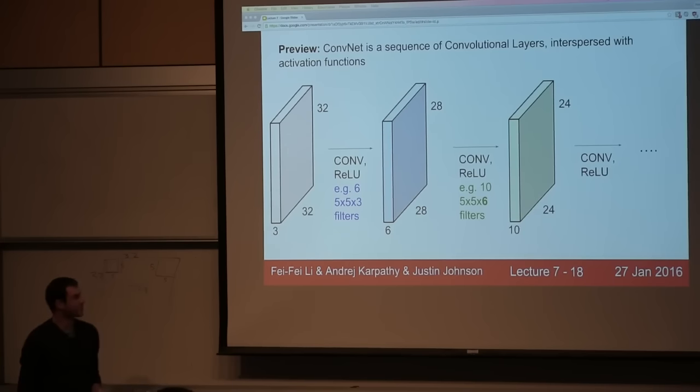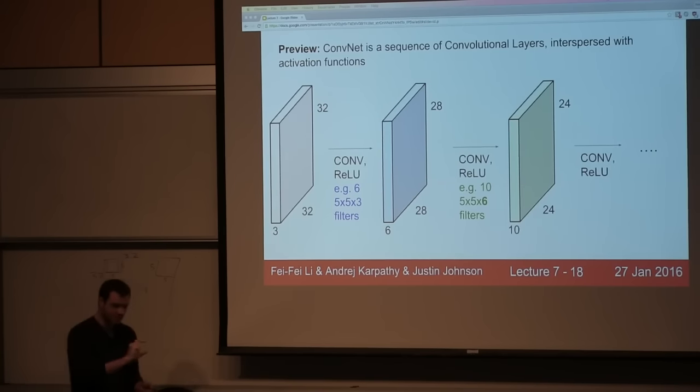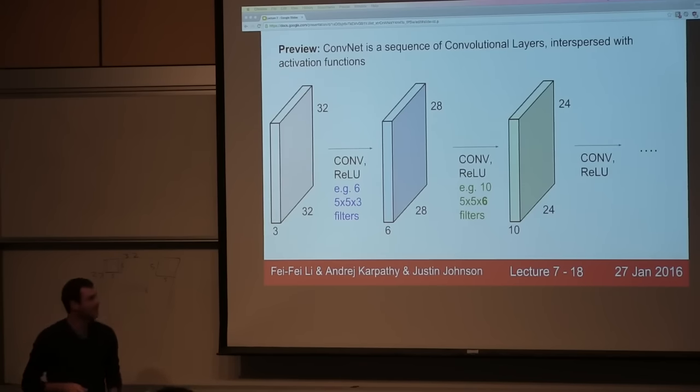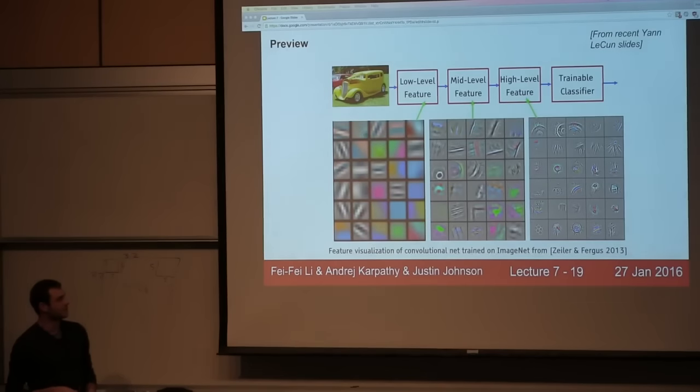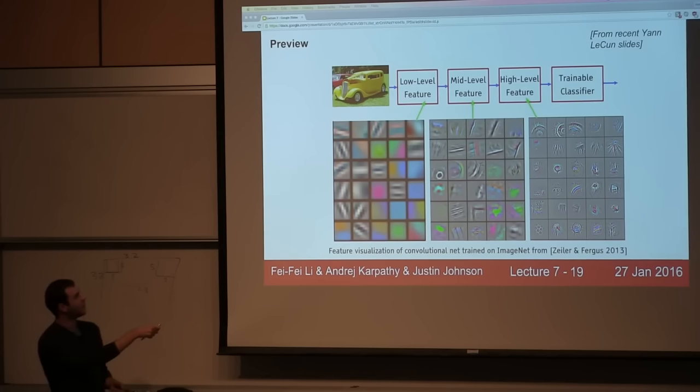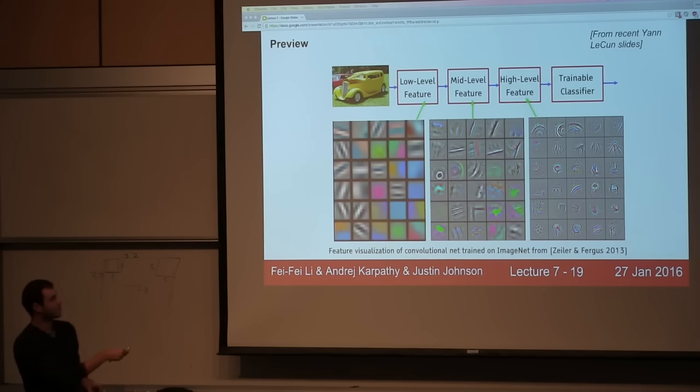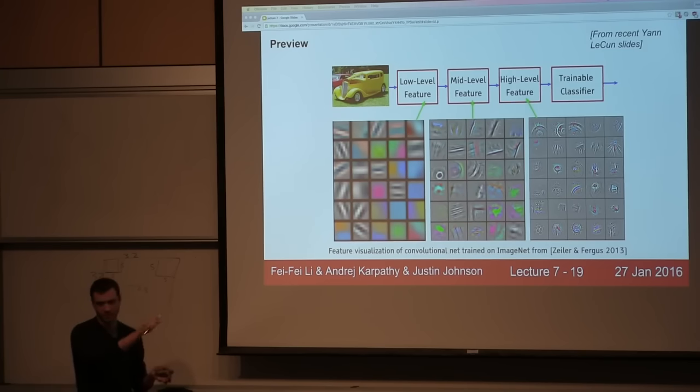Okay, and so where this is going is that all these filters are initialized randomly, of course, but those will become our parameters in the convolutional network. And so what's going to happen intuitively is we'll end up building an entire feature hierarchy. So suppose we have a convolutional network here. This is taken from slides from Jan LeCun. So we'll have all these convolutional layers along the way. And what you'll find is that when you visualize this, this is already a trained convolutional network.